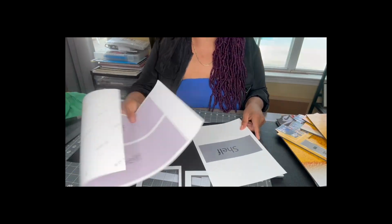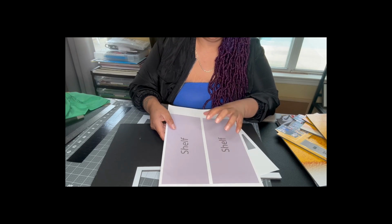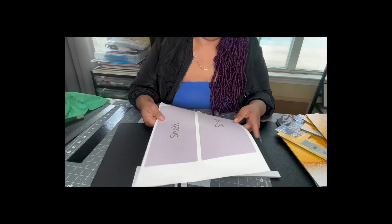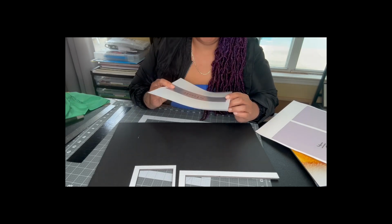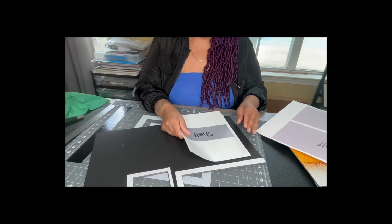These are my 2 shelves. I don't have a printer big enough to print this besides sublimation, so I just printed this out on sublimation, and I'm just using it as a template. This one I tried to print out on regular paper, but I made a mistake and had a piece of photo paper in the printer, and I'm mad. But anyway, so I'm just gonna cut this out with some scraps.